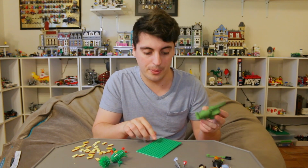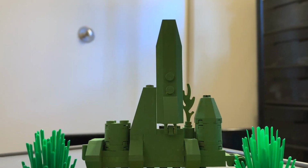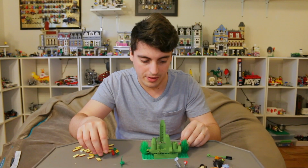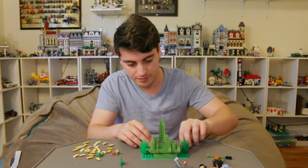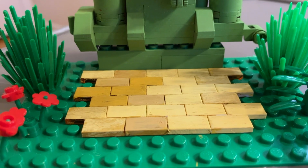I think it's going to look a lot better. So I'm just going to plop that in the back of the model, like so. Already looks quite nice. We have some various foliage like these bushes and flowers, which I'm going to put around the sides to kind of flank the yellow brick road, kind of surround it. I've seen a couple models that look similar to this on Etsy for like 30 bucks, but I figured I could do it a lot cheaper and have it look hopefully just as good.